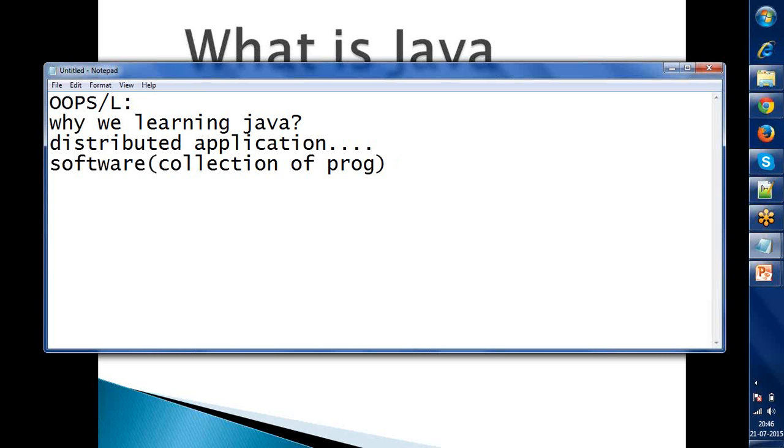So what is this collection of programs then? What do you understand by the term program? A piece of code. Instructions, logical code, logical statements. Set of instructions, someone has given.